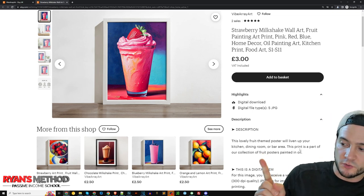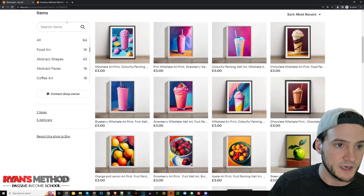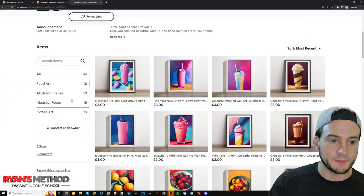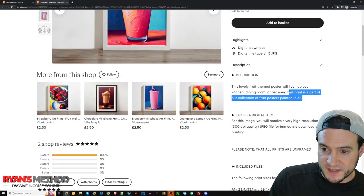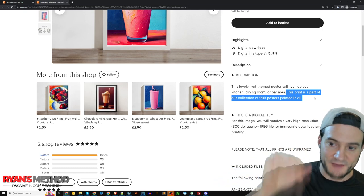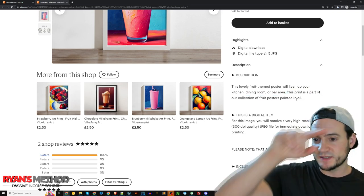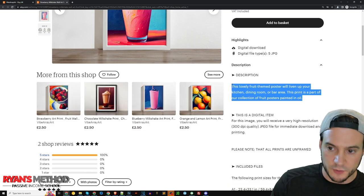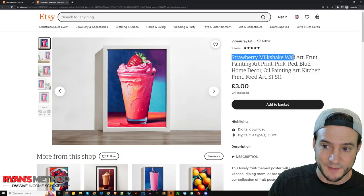Another thing you could do is add all these to a section and then link to that section, which I believe would go right here. To prove that it does work, you can go to your shop, sort by section, and include this link in your description if you're going to reference that this print is part of our collection of fruit posters painted in oil. Then you could put view more and have the link, and it would still work with what I described about the meta description from Google, because as long as it's about 160 characters, you don't need to go as far as counting, Etsy will use this first, and that's what Google is going to care most about. And even jamming in some primary keywords like strawberry milkshake wall art.